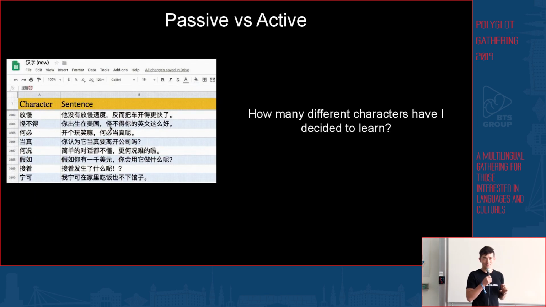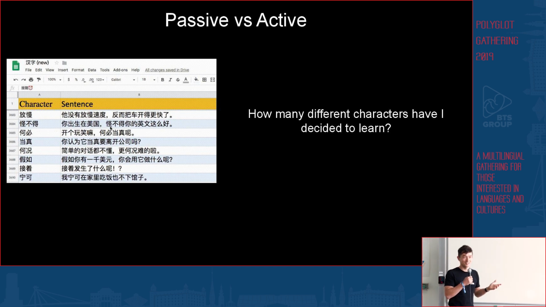So here's an example that I wanted to show you from my personal life. I'm really into learning Chinese. I compiled this huge list of words that I stumbled upon during my three years of learning Chinese. Adrian is here, he knows how I struggle with Chinese. It doesn't mean that I know these words, but for sure there are no more words that I know than the ones in this list.